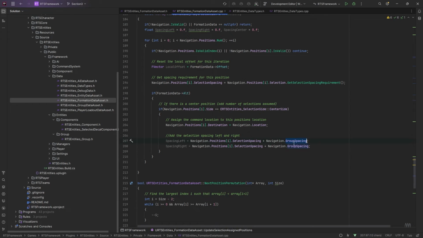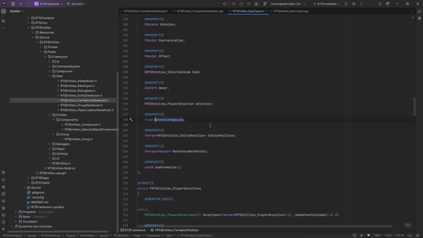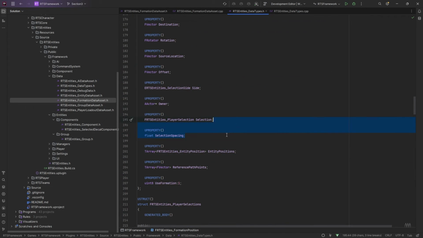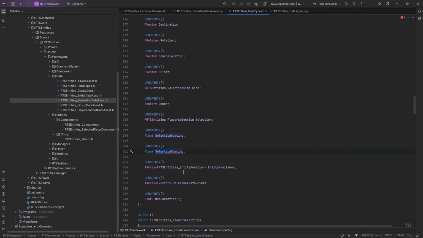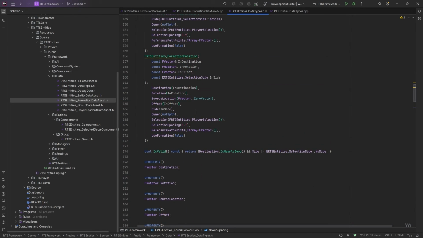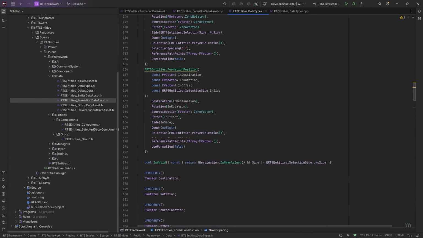And actually we can update this group spacing as well. I'm going to add a variable for that because we're using an average on the other one, so we don't want to use that anymore. We want actual group spacing for the specific group that's assigned to this position. So I'll put that under selection spacing.